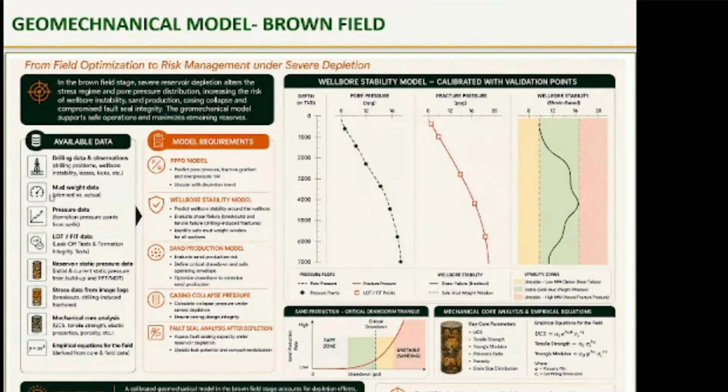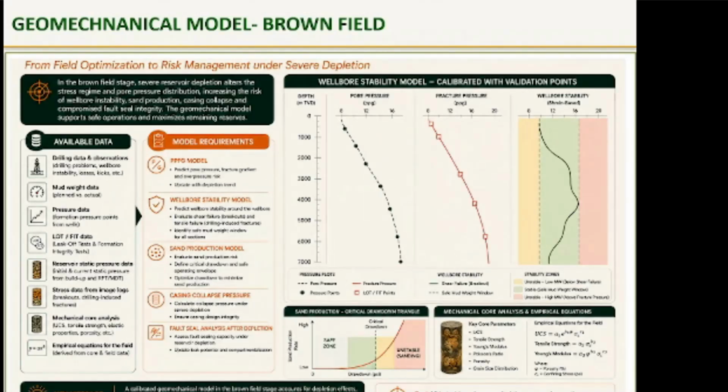Going to the brownfield, again, a lot of data is going to be used, the available data. So you will have, again, more drilling data, the mud weights that were used. You will be lucky if you have core data to proceed with mechanical core analysis. Mechanical core analysis means more validation for your points, for your mechanical earth model. So you can do your empirical equations in your field to be highly confident in your data credibility and to be more familiar with the uncertainty at each point.